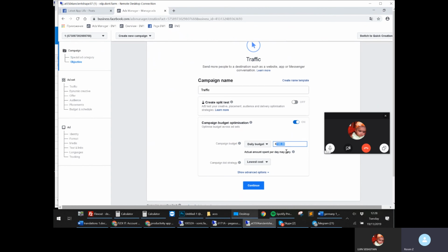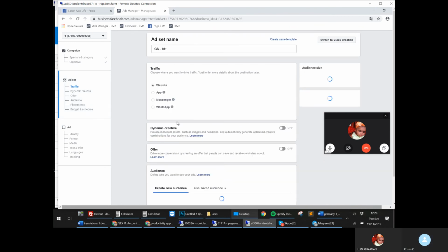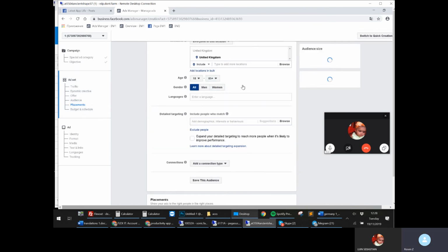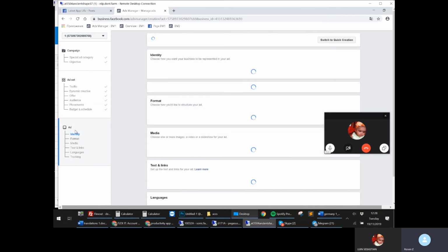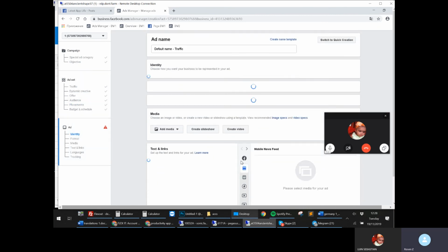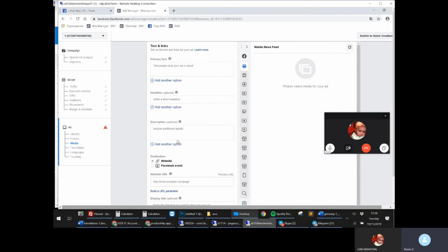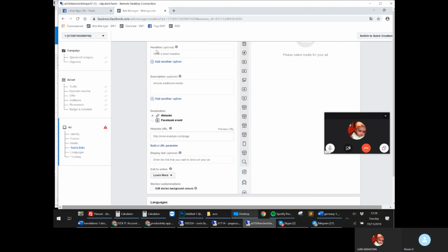We said daily budget 3 euros. Here you put worldwide, whatever, it doesn't matter. And then for ad, we are going to provide you with the details about the link and what photos to add and etc. But this is it for now.